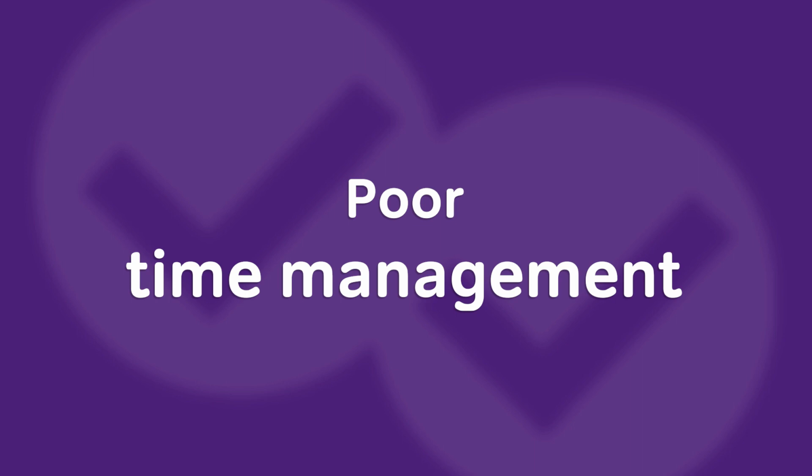Another mistake people make on IELTS Writing Task 2 is that they don't manage their time as well as they should. So part of the task is to write this 5-paragraph essay in 40 minutes. That's a short amount of time. And you don't have a lot of time to think about what you want to write about and then actually get it on the page and get all your ideas out there in an organized and structured way. So you need to have a plan, and that plan involves managing your time very, very carefully.